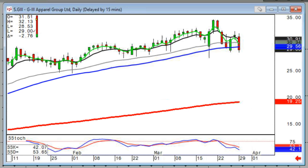GII came up to the T line and did an evening star signal and closed right here just below the 50. What's a logical trading strategy here? If it opens lower, you could be shorting it because they're showing you every time they've come up, there's a sell signal. They pop back up, there's a sell signal. Who do you think is winning? The bears are winning. And what does everybody think right now? The bears are winning. So they're going to start selling this off. Could this be your next likely target? Could be, but at least you know there's probably better prospects right now that are heading lower.